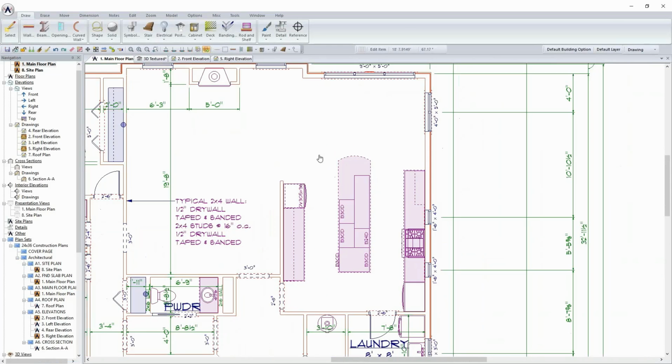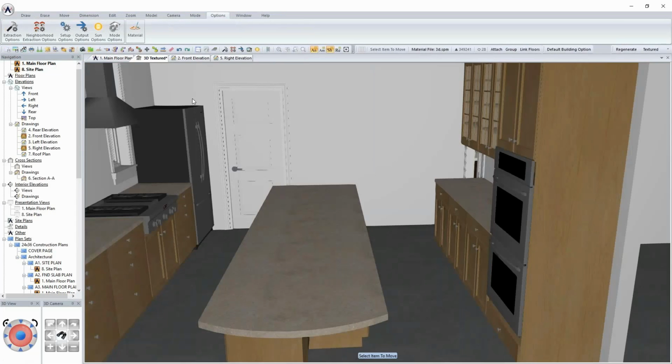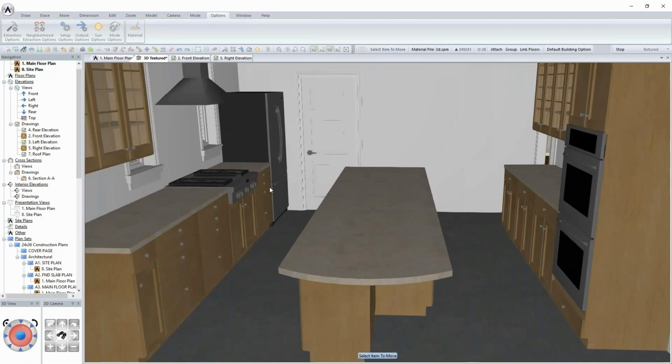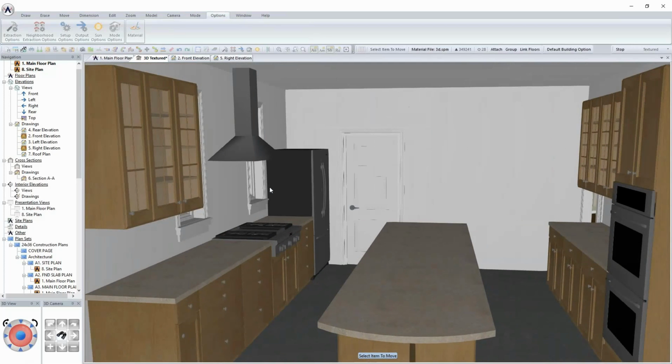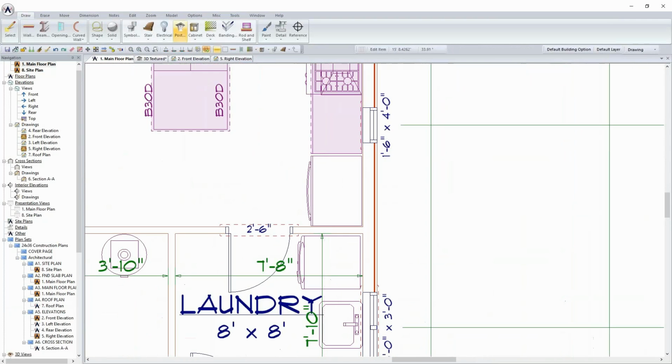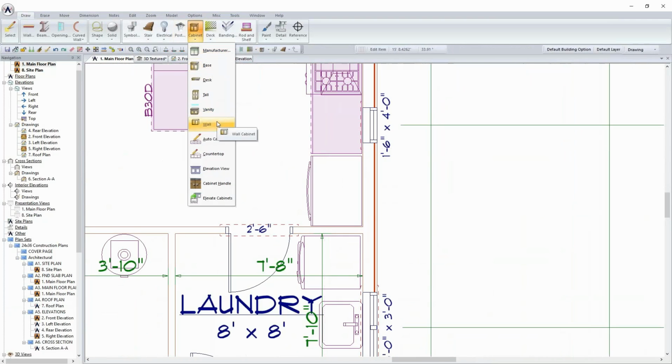All right, so let's save that, and I'm going to come into the 3D and just back up a little bit, and we can begin to see what we've got as far as the design is concerned. We might want to put a cabinet over top of the refrigerator that's there, and based on the fact that it is a 72-inch tall refrigerator that's there, I will come in through Cabinet.